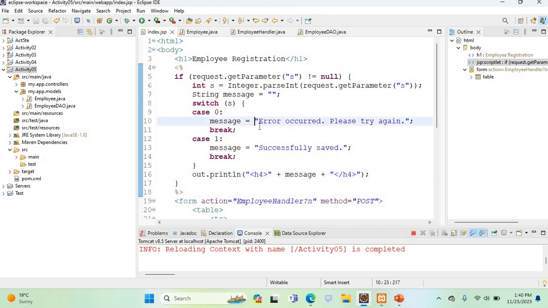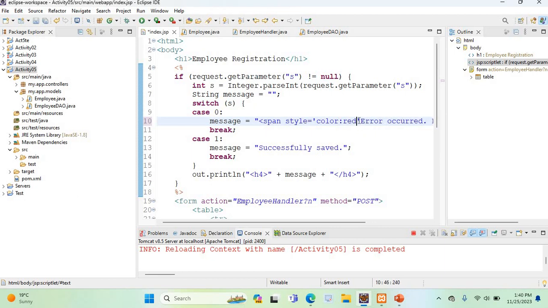But here, if you need, you can do some kind of formatting. So we will make this a span, and we will add a style equal to color. This one we will add the color as red.